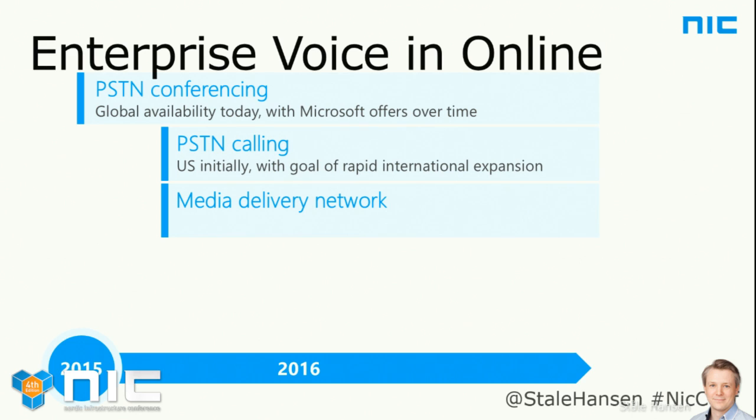And then we're going to see media delivery networks, like express routes for Lync Online or Skype for Business Online. And this is really important, because Lync Online today is a best effort service. It is consumed over the internet. You don't have any assurance of what kind of quality you can get from the service. So you need some kind of network you can hook up easily to your Lync Online in order to ensure quality and do end-to-end quality of service. This is coming to online.